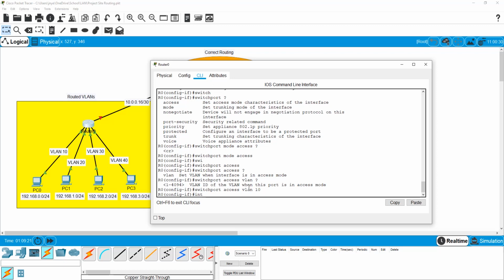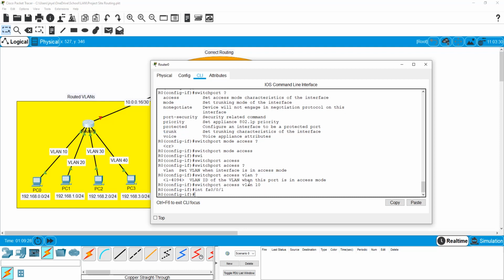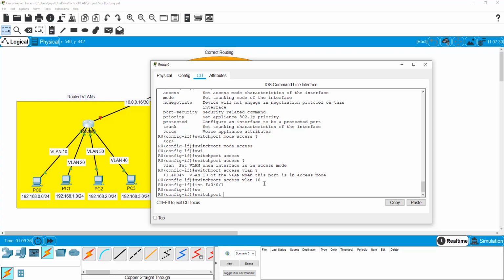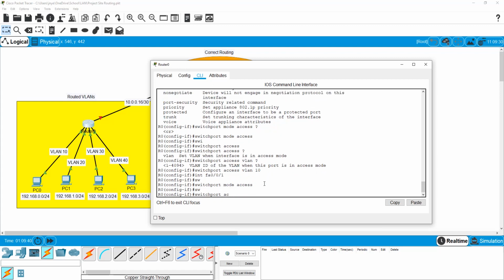So let's go back into interface FA0/0/1. Remember, in Cisco, everything starts at 0. So 0, 1, 2, 3. Okay, so we're going to go in here. We're going to do switchport mode access, and then switchport access VLAN 20.